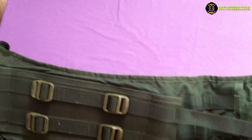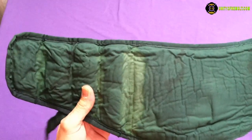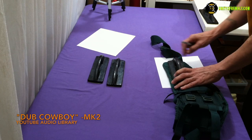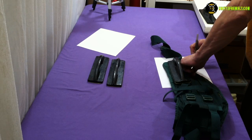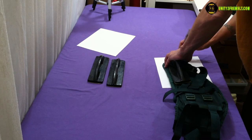Since I managed to collapse all of it and remove basically all of the cushioning ability for that belt, I've got to do something to fix it. And that's what this video is about, fixing this problem here. What my plans are for this is to make 3 foam segments, cover them in Cordura, and then affix them with snaps so that they can be replaced or easily taken off and cleaned.